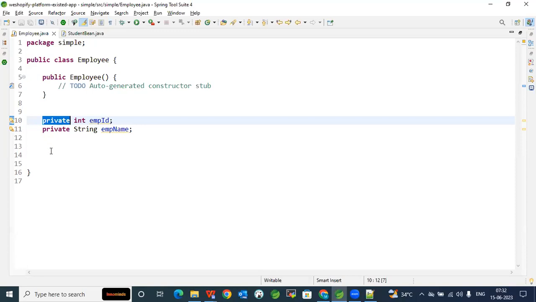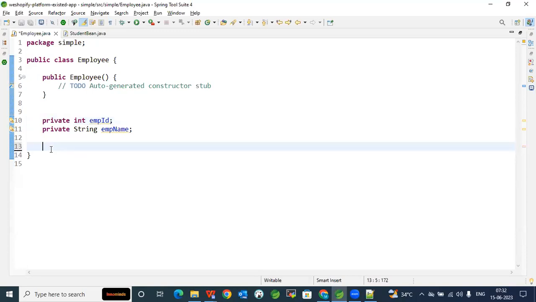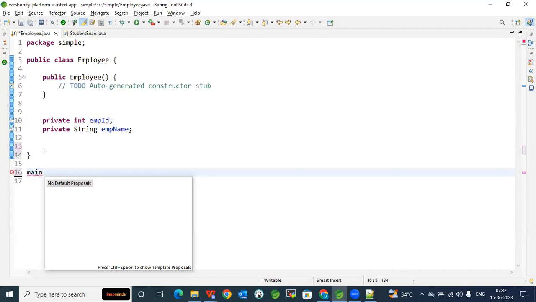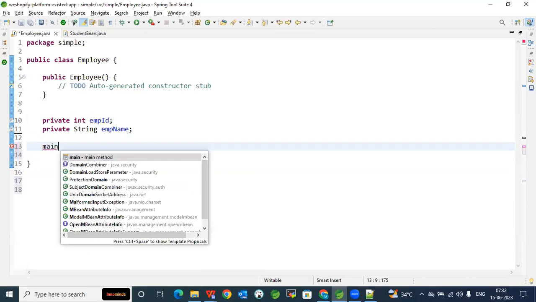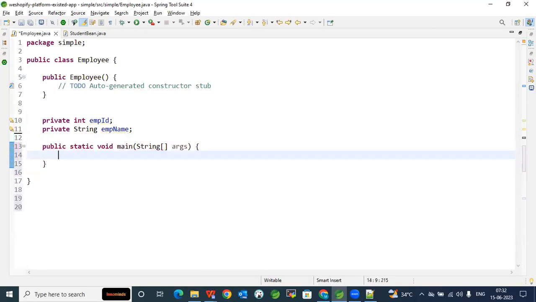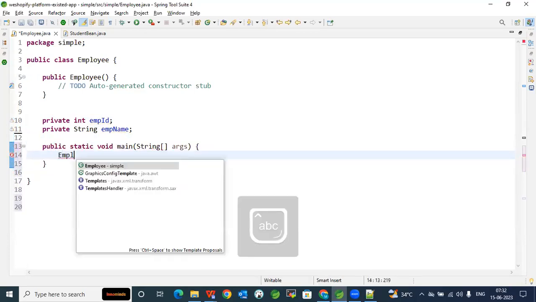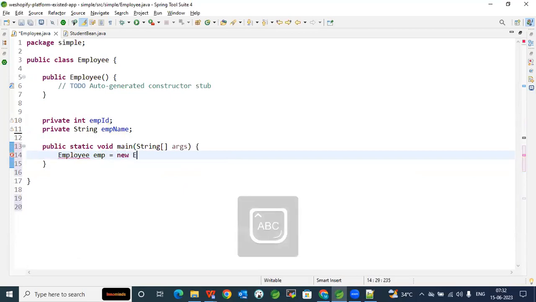So let me take a main method. Now let me create an object for this employee.